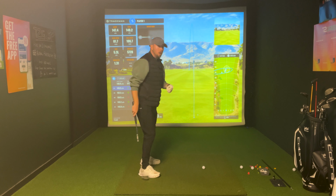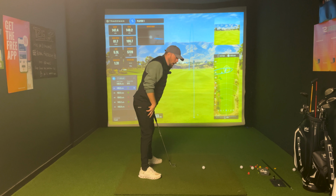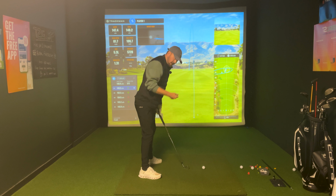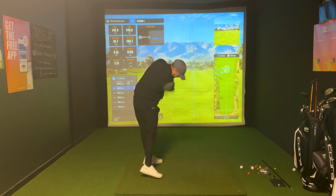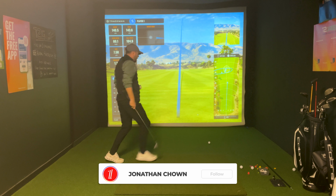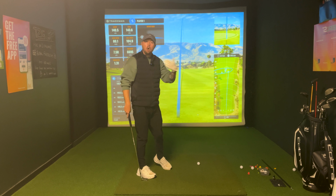For me, this was one that my old coach back in the day gave me, and it was absolutely brilliant. Because I was so unbelievably fast with those arms, right out of sequence, a drill we did, which is a brilliant one, which I've done loads of videos about, not for today though, was the pause at the top drill. We did that drill, tried to do it anyway. I got good at doing that, but in that lesson I couldn't do it at all because I was still too rushed. So he said, let's do a step through drill to get you working into it.